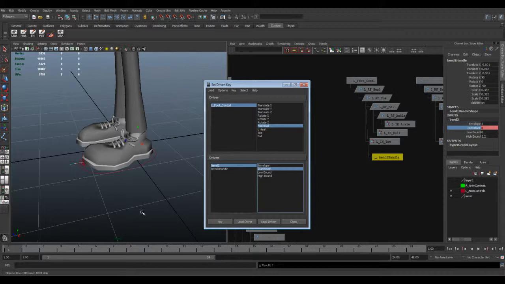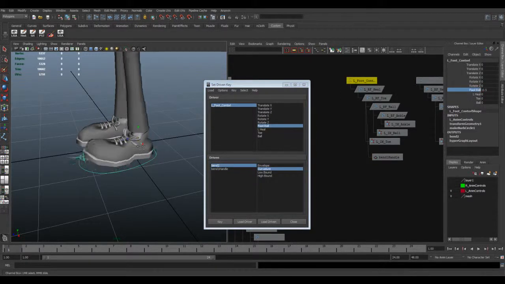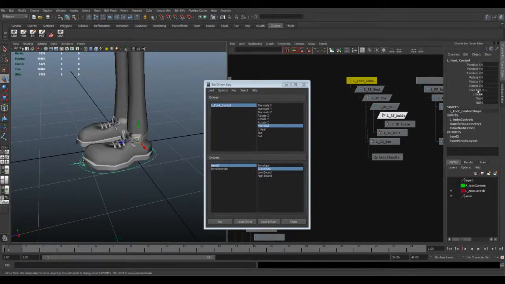Okay, so what should happen now is if I grab this and then use the foot roll again, actually what I need to do at this point at 0 on this, because I've already keyed, is put the roll on 0 and then go back to the bend handle, and then let's take this up a little bit. So the curvature at that point I want to be about there, and then press key.